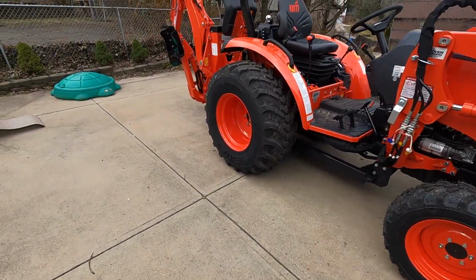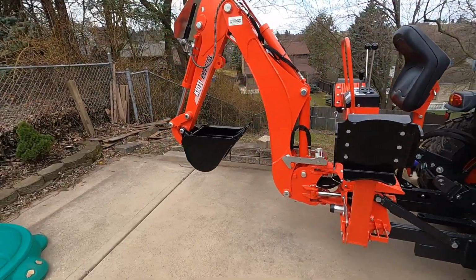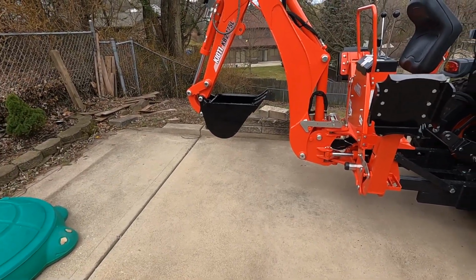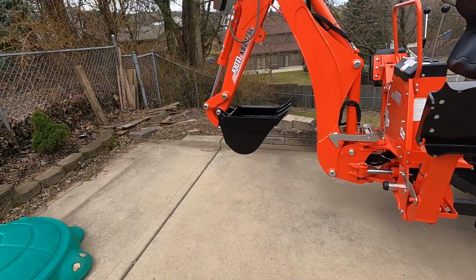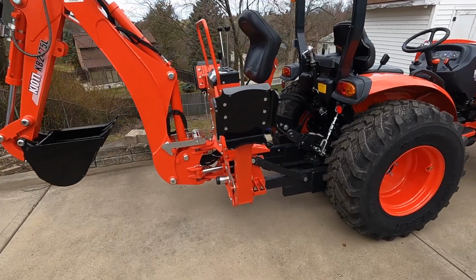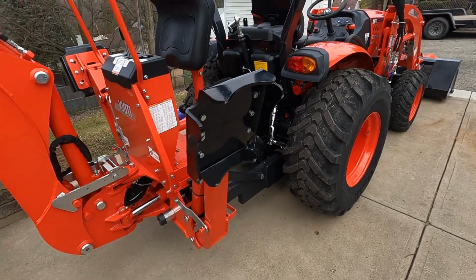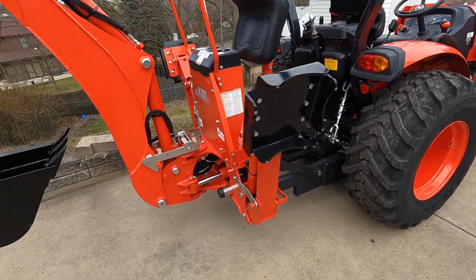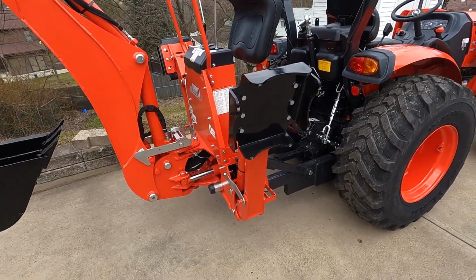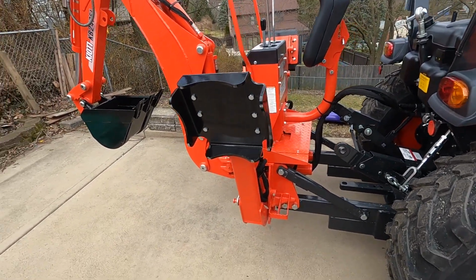I also went with the backhoe. It's the KB2475L. Came with the 12-inch bucket. I was going to get a bigger bucket, and they said I could have gone bigger, but I thought 12-inch was going to be right for what I was going to use it for. And I also went with the Outrigger dirt foot plates on there. 95% of the time I'm going to be using this in the dirt, so I figured that would help it from jostling around, moving around. I think those were $65 or $70 apiece.